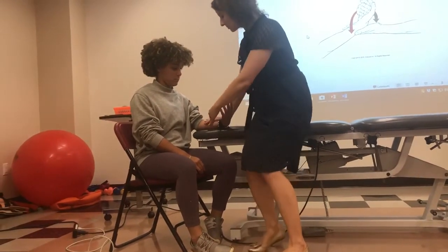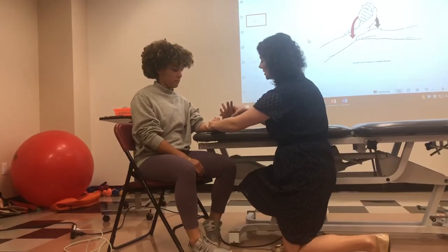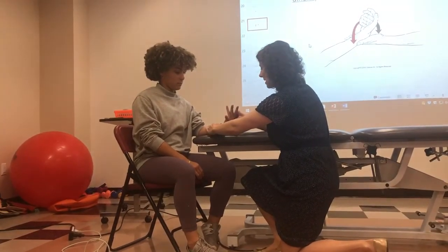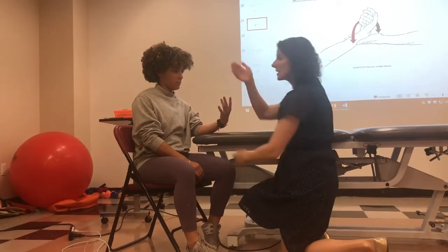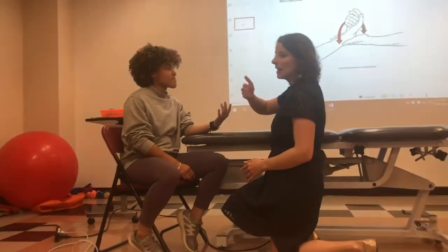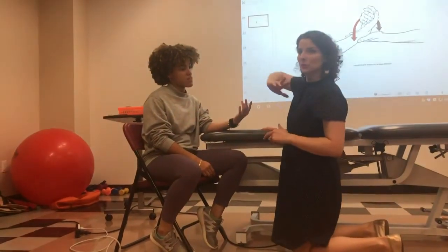And then I'm going to try to bring her into wrist extension. Min, mod, max. Okay. And you can see I'm really only using my finger pads to do the resistance, because these are smaller muscle groups. So you don't want to be using a whole line of force with this.